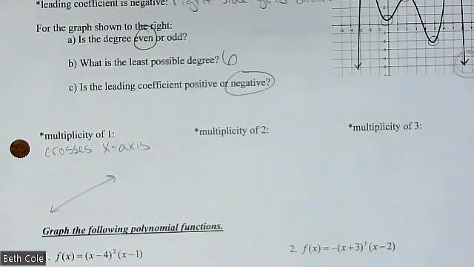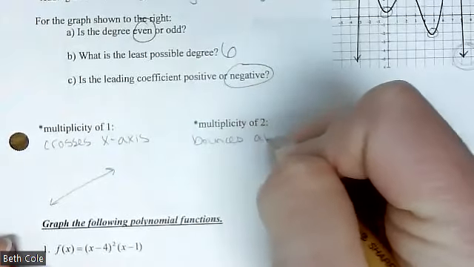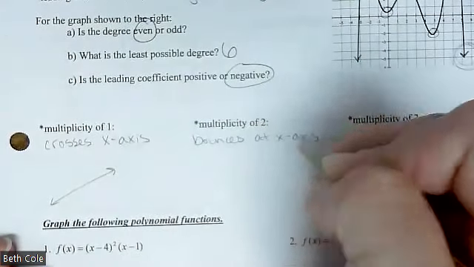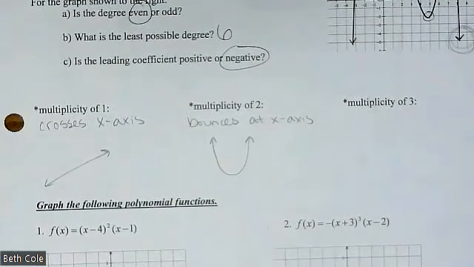When you have y equals mx plus b, it's x to the 1. So linear is a power of 1. Multiplicity of 2 means your graph bounces at the x-axis. A power of 2 is a quadratic. When you have an x squared, that's the unit we just finished, you get a parabola. Is this ringing any bells, sort of, from last year?